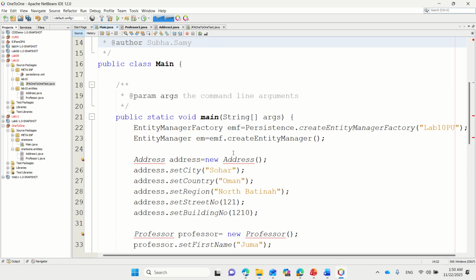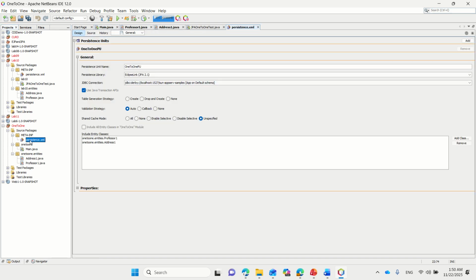So here, EntityManagerFactory EMF is equal to Persistence.createEntityManagerFactory of what is our persistence unit name. Come here, META-INF, persistence.xml. Here our name is there.